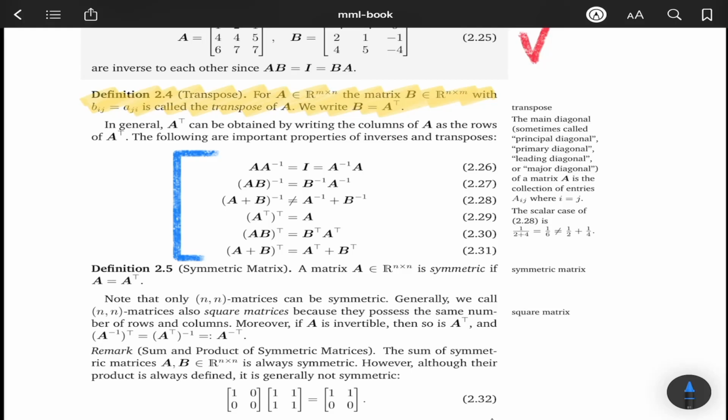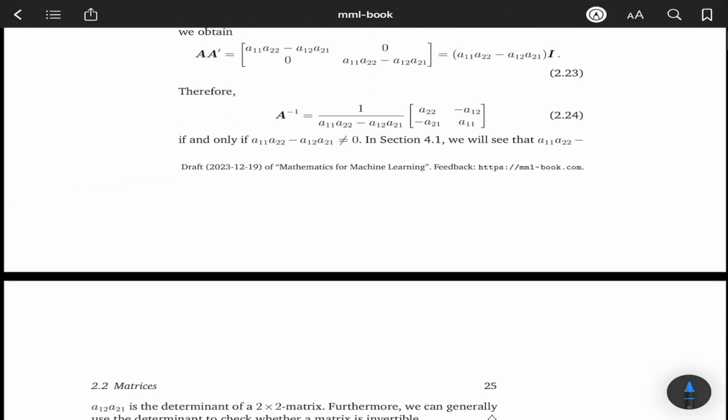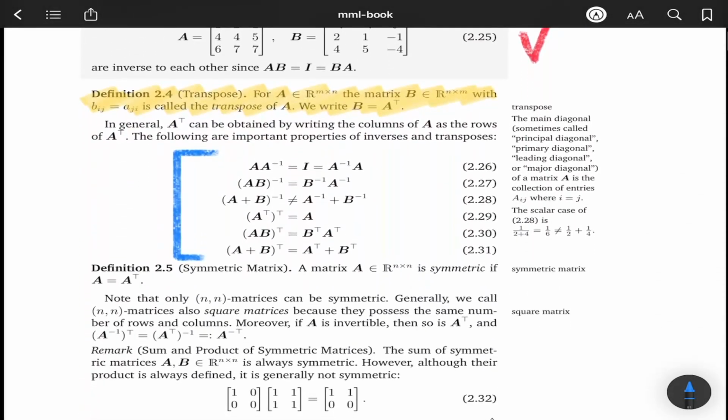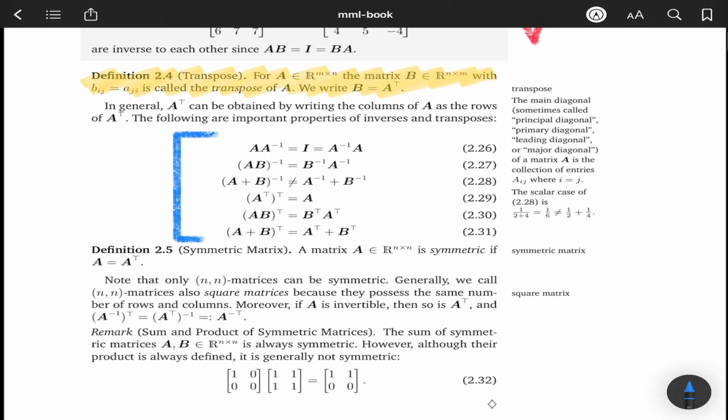So the first one is easy. The second one is interesting. If you multiply and then take the inverse of it, it's the same as inverting each one of those in reversed order and multiplying. I'm not trying to become a mathematician here, just to understand enough to do machine learning. So I guess I would just memorize these. Maybe the intuition will come later.